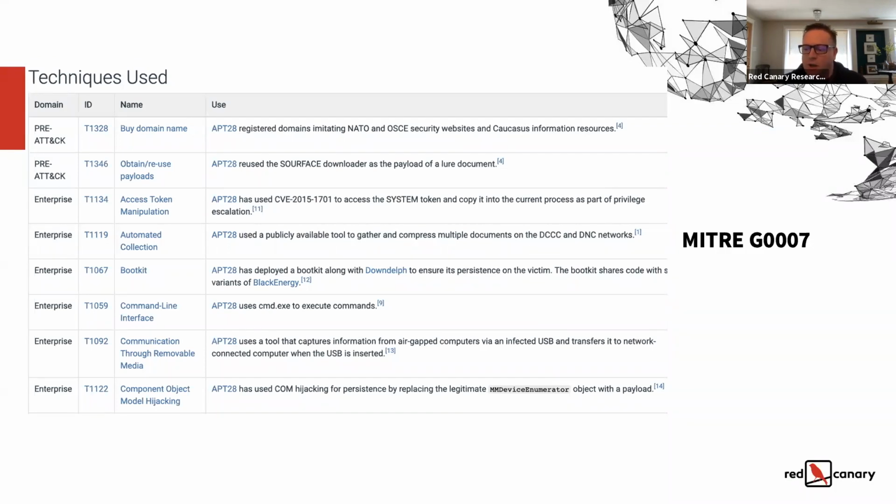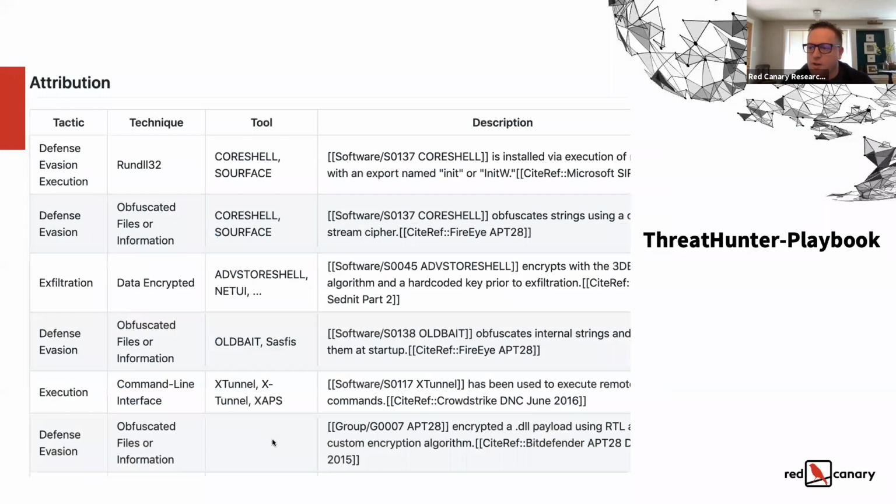Or COM hijacking is another technique this particular group uses, where essentially you're able to take advantage of the fact that COM often checks the user hive first before the system hive. And so if you can put something in there when an object is created, the operating system will create one for that user. So there's some good data in there in our Atomic Red Team on how to perform and simulate a COM hijack. So that's the list, right? So there's all sorts of these different techniques there that we've already touched on.